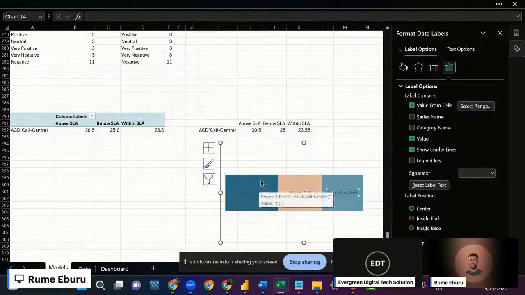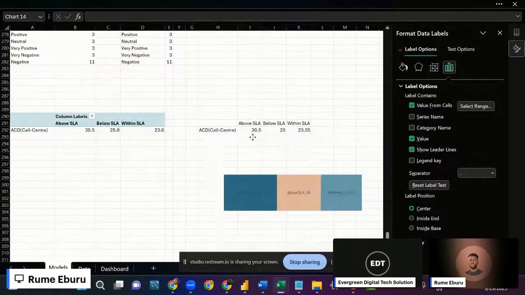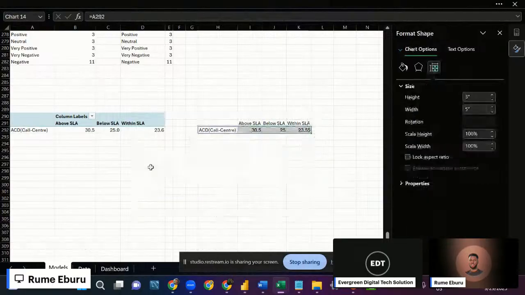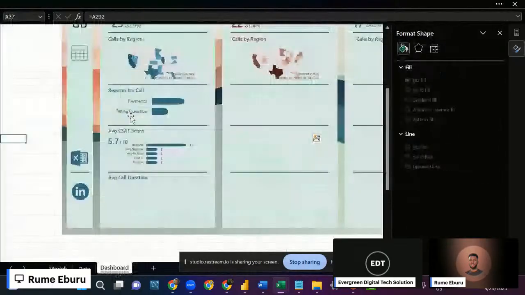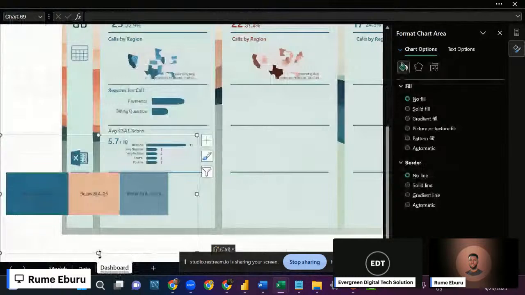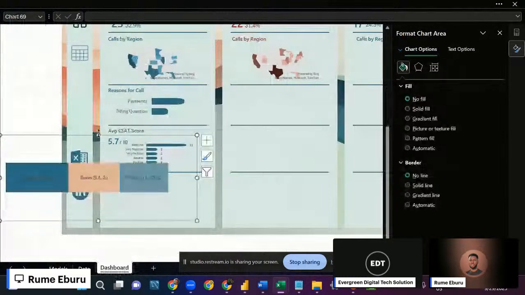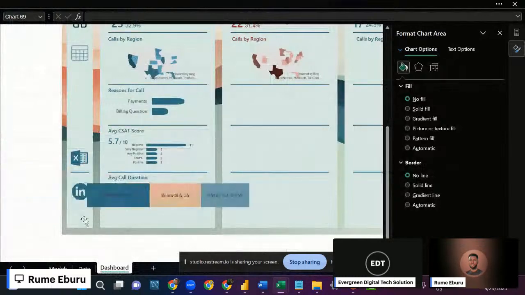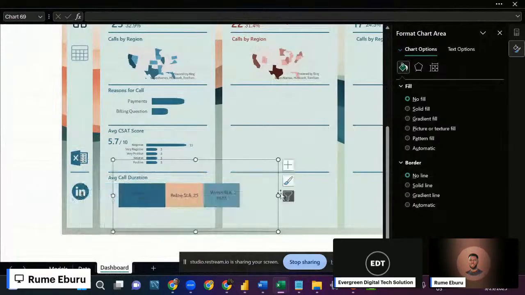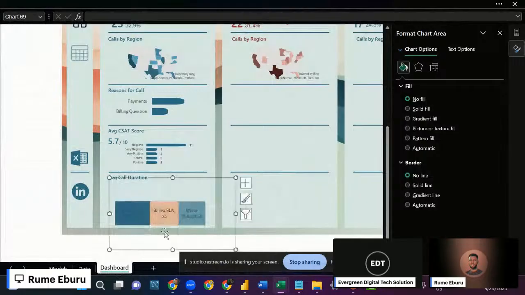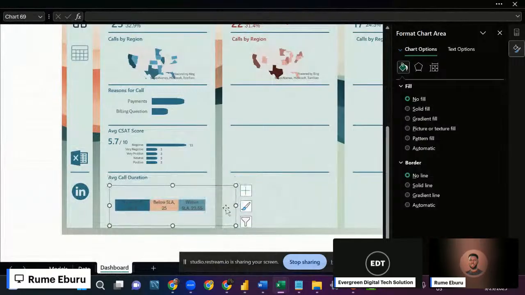So now let's edit this, or let's move it to our chart first so that we can easily edit it. So Control X, come to your dashboard, Control V, you can just shorten it here like this. You just fit it inside first.